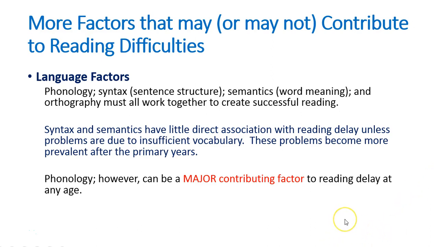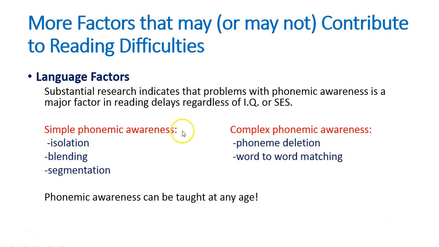Phonology, however, is a different animal. Phonology can be a major contributing factor to reading delay at any age. And when we're talking phonology, we're talking about a child having an understanding of phonemic awareness, meaning an understanding of sound in words, and then an understanding of phonics, which is how we connect those sounds to the different letters.